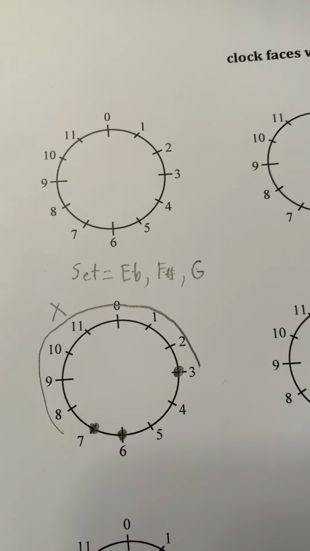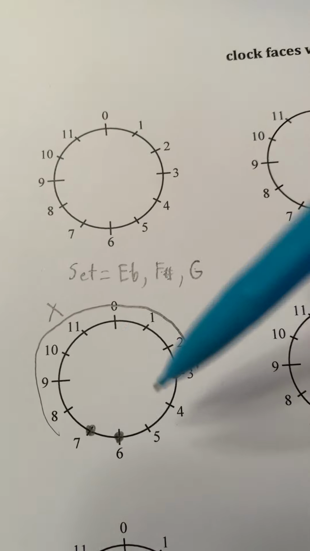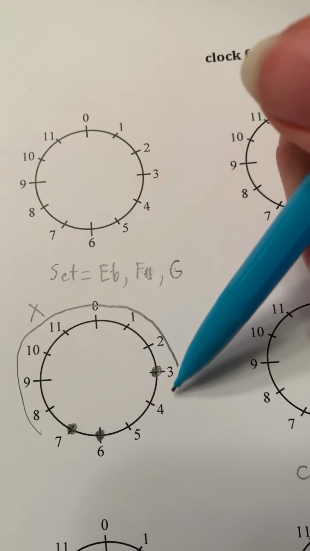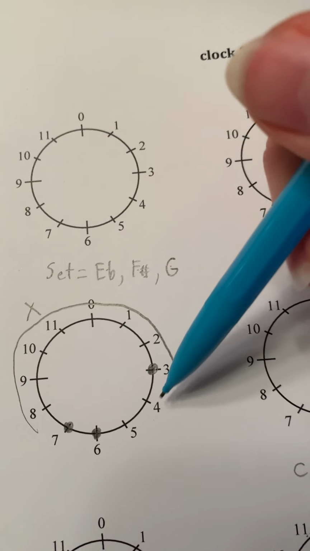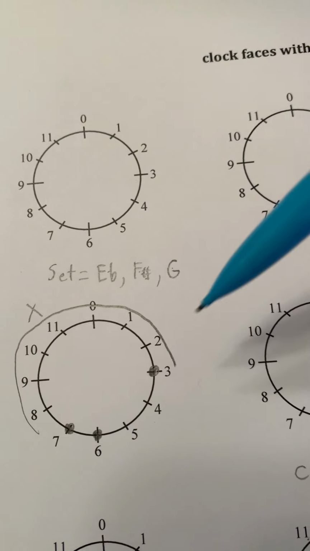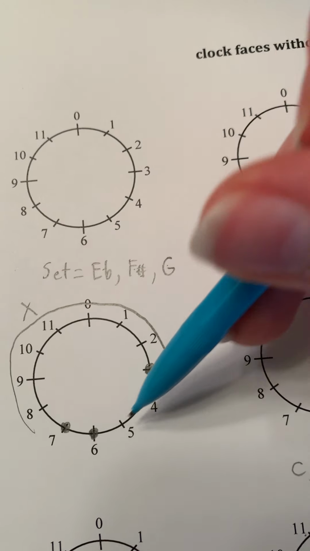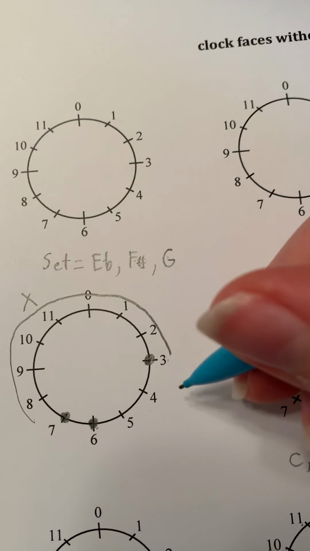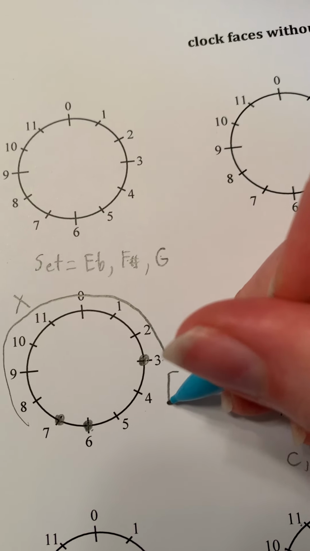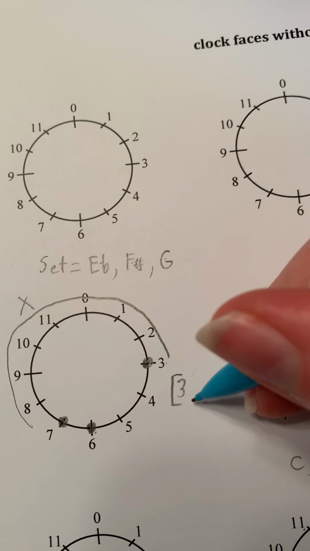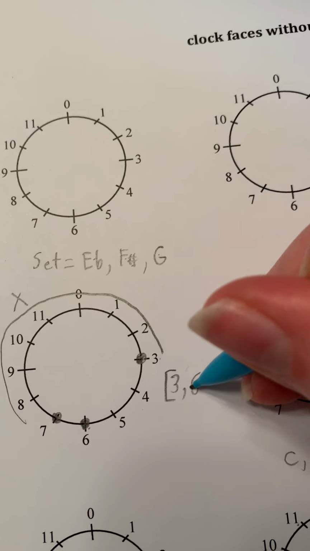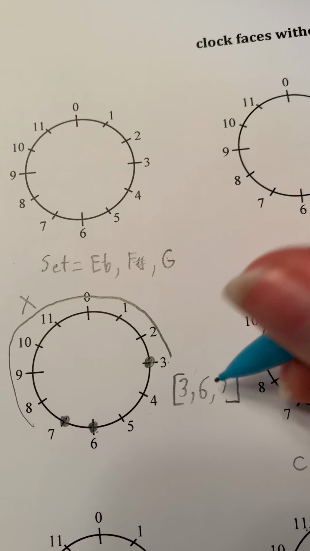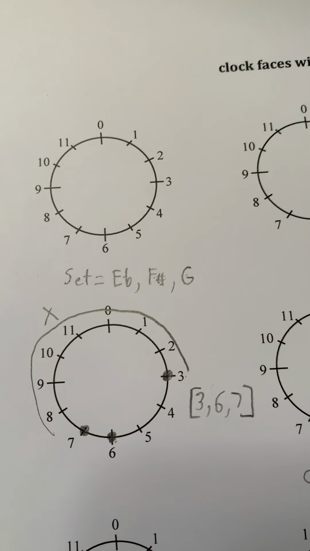So at first step, exclude the largest interval. Then second step, you're just going to take the remaining little segment here where you have the notes, and you're going to read them clockwise in ascending order, and that's going to be the normal order. So we have 3, 6, 7. That's clockwise direction, and that's our normal order. Normal order, you put them in square brackets, and you put commas in between the numbers. 3, 6, 7, and there you go. Sorry, it's hard to write like this. All right, so that's sort of an easy one.